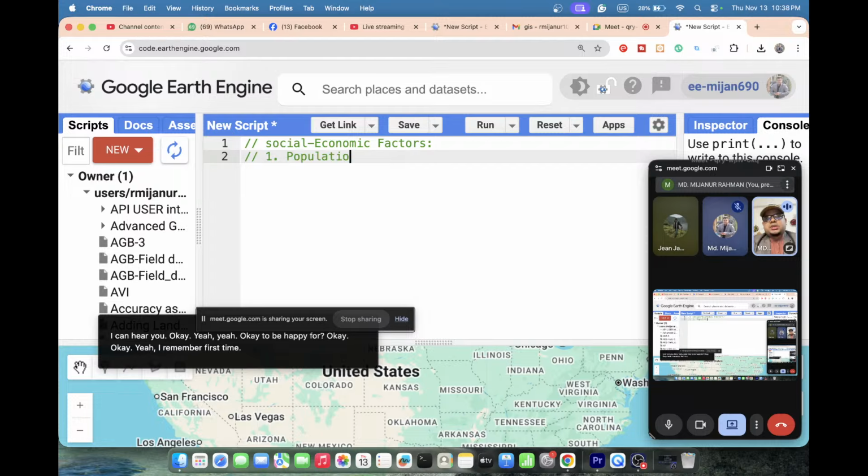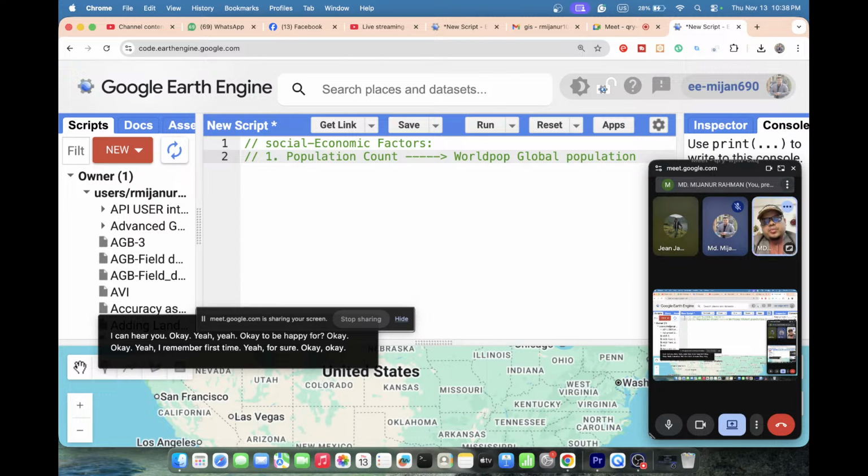This population count we can get from remote sensing data. The data set name is the World Global Population. So from here we can easily get the population count data.